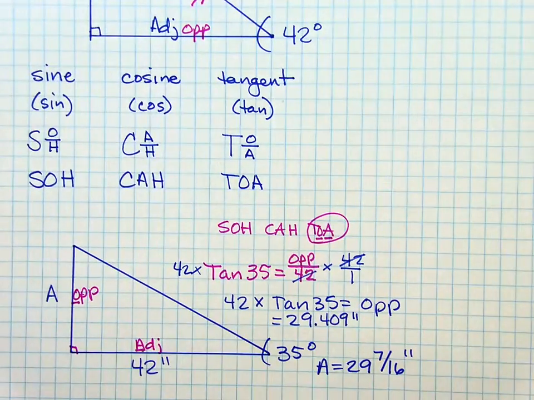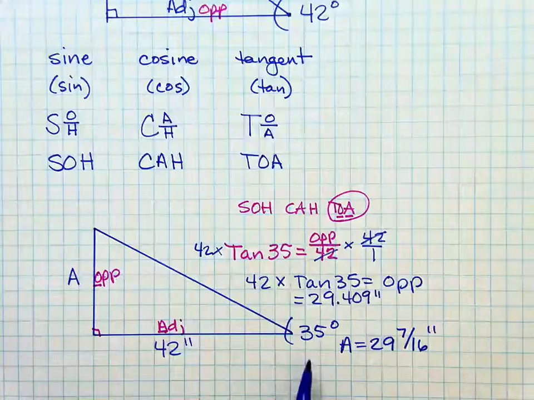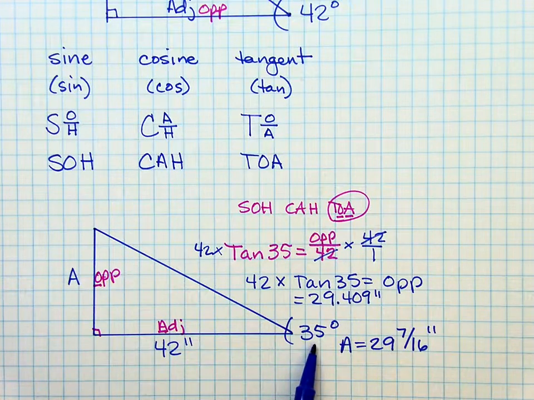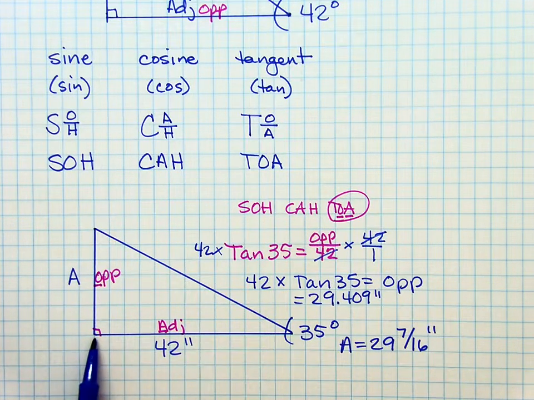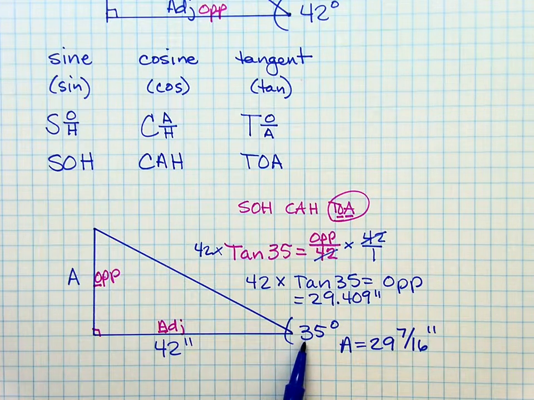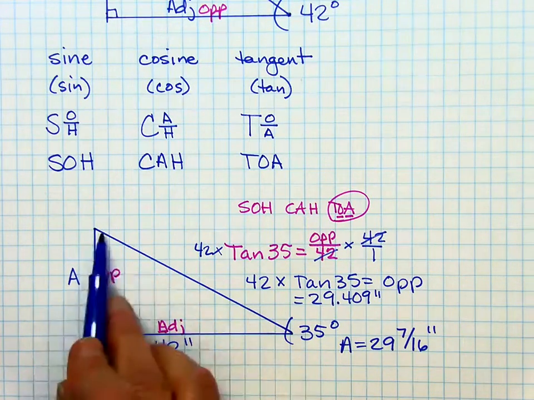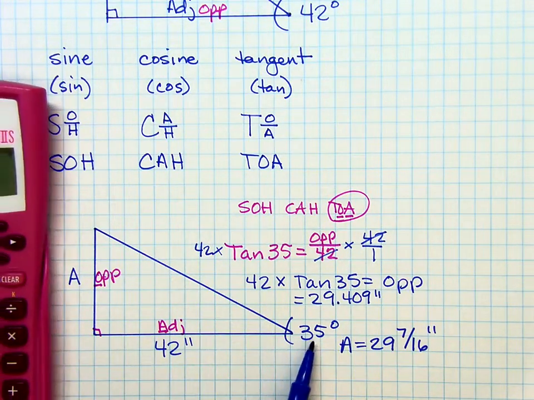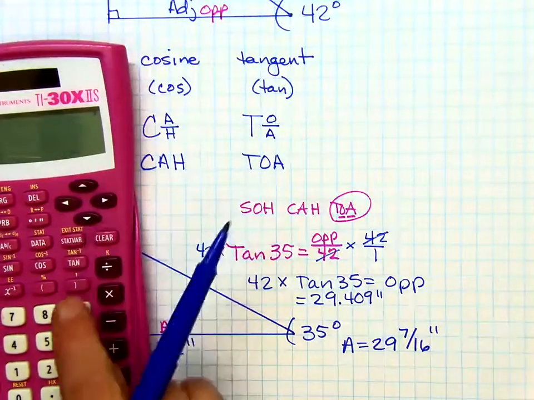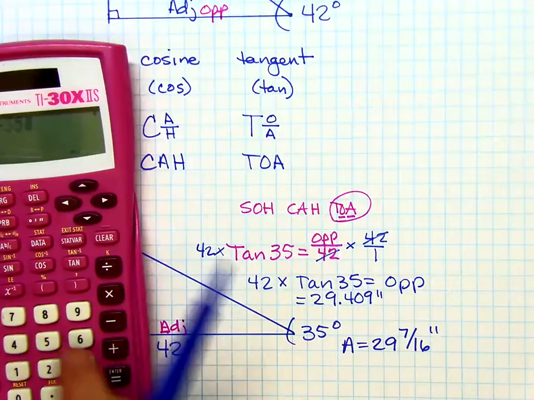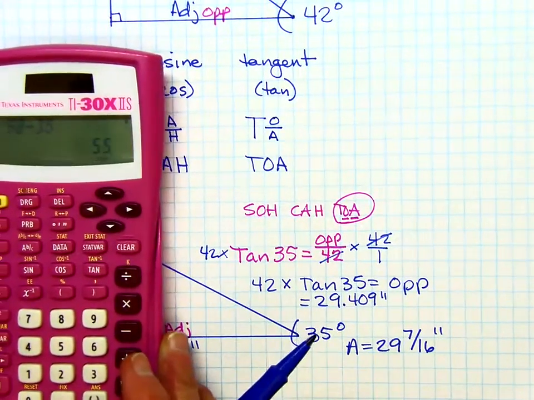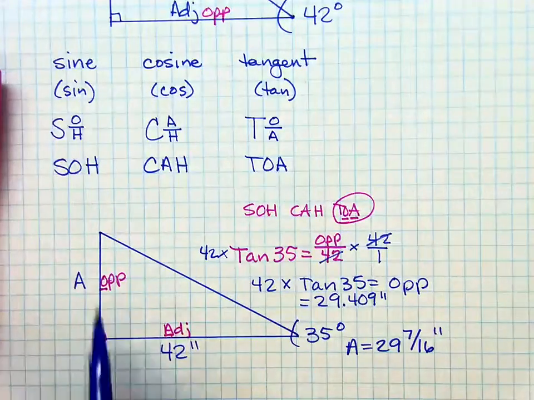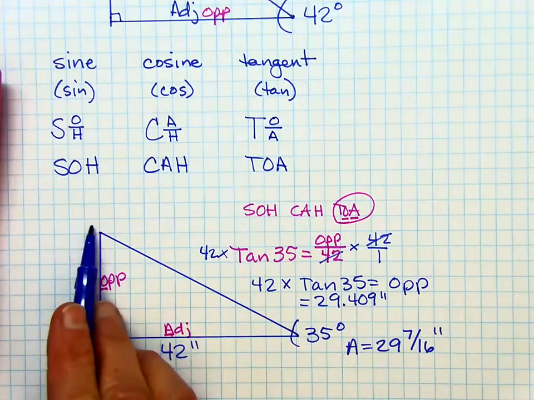Now let's just look at that a little bit and talk about the size of this angle. Now, one thing about the angles of a right triangle, here we've got 90 and we're given the 35. The sum of these interior angles are going to equal 180. So if I subtract 35 from 90, 90 minus 35, I'm going to get 55. So this angle up here would be 55.